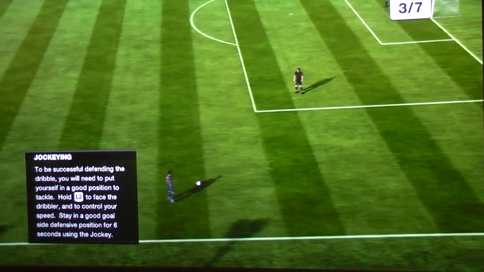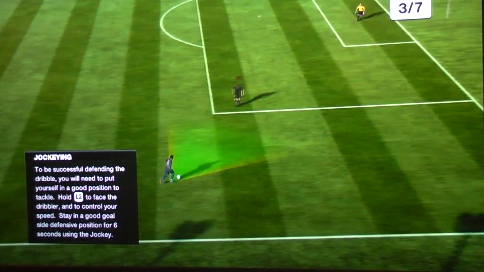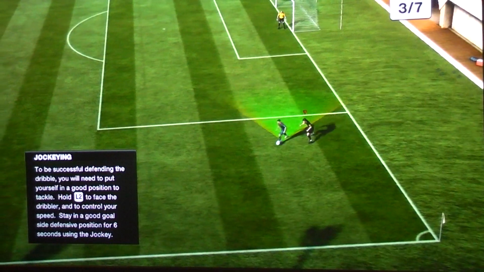To be successful defending the dribble, you will need to put yourself in a good position to tackle. Hold the jockey button to both face the dribbler and to control your speed. Jockey the dribbler in a good goal side position for 6 seconds to complete the drill.